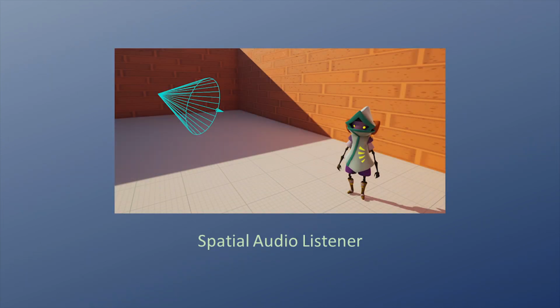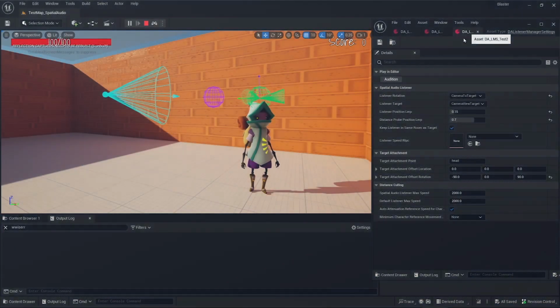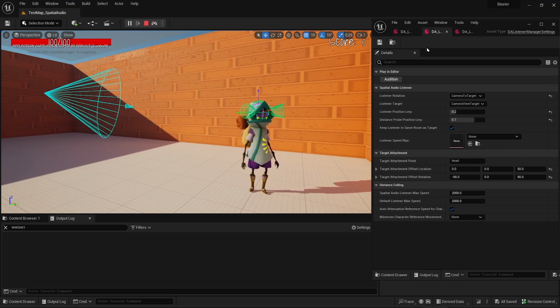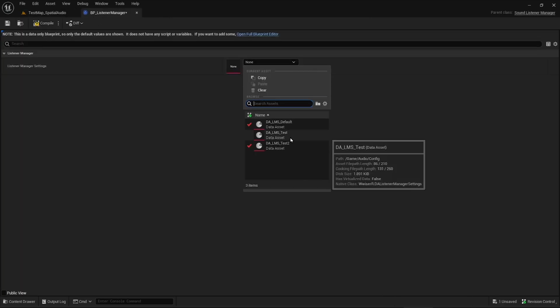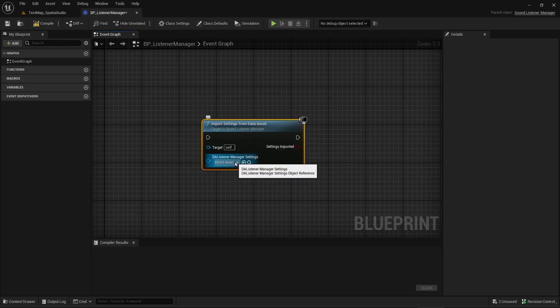In this system, the WwiserR Spatial Audio Listener and its distance probe are positioned in relation to the camera and a listener target, similar to the Unreal Camera View target. Listener Manager presets are stored in data assets that can be easily auditioned and compared when playing the game in the editor. One such preset can be assigned in the Listener Manager blueprint to override the system's default settings and swapped out with other presets freely at runtime.